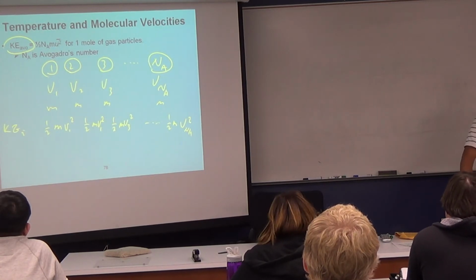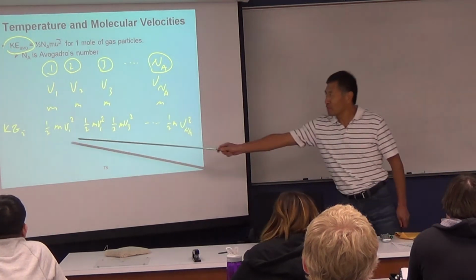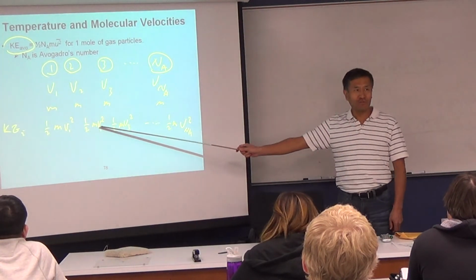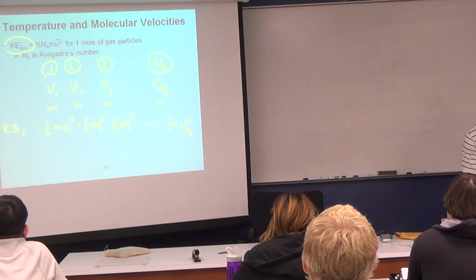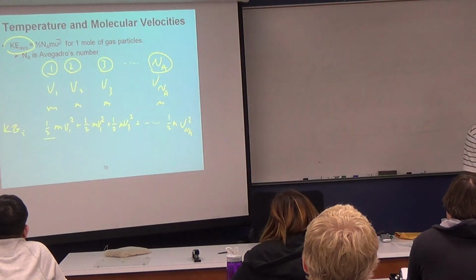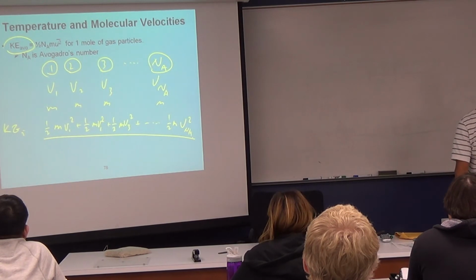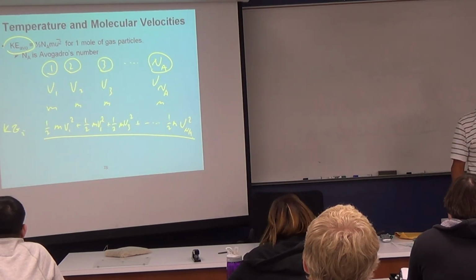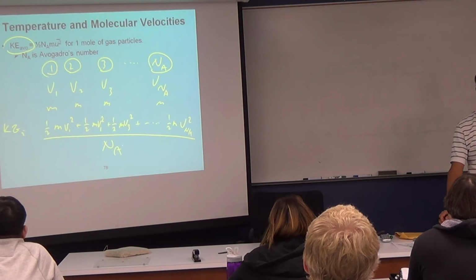Now you can take your usual average, right? So you have the KE for the first one, this number, the KE for the second one, that number. So you do your usual average. This plus this, this plus this, adding all together. Well, how do you do the average for your three quizzes? You add all three, divided by 3. If you have that Avogadro number, you will divide by the Avogadro number. Now that will give you the average KE for one particle.